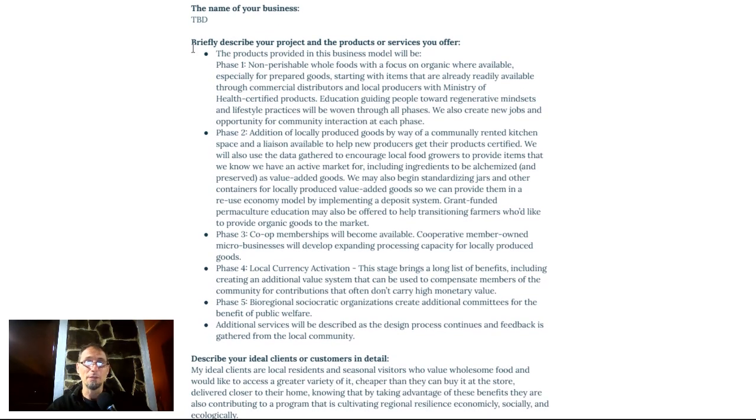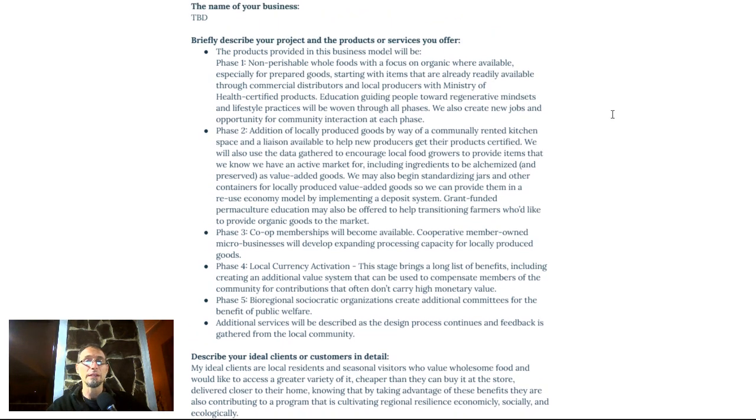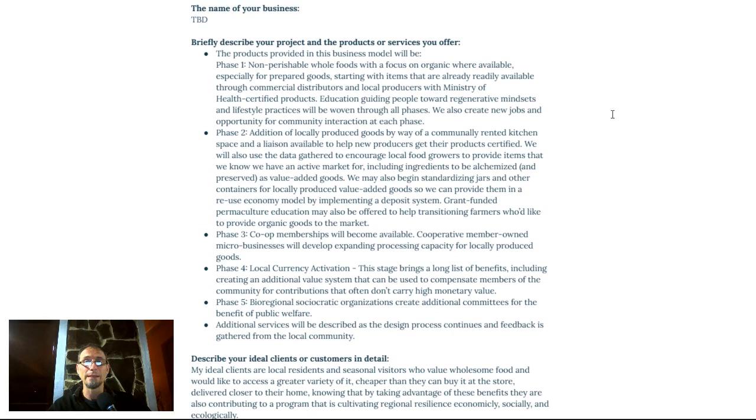Briefly describe the project and the products or services you offer. Now, this is a place for you to throw your ideas down. I've been thinking about this for a long time. It's a very integrated process. So I've got more notes here than I think many people will, but I hope you get inspired by it and think of more things that you would like to put in your self-assessment form to start off your process in a good way, in a confident way. And also just to see where you're at with these things. Even just answering these questions is going to bring new ideas out for you, or frame things in ways that maybe you haven't taken the time to frame them in before.